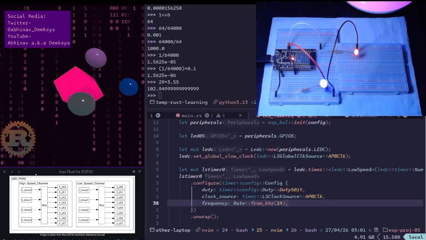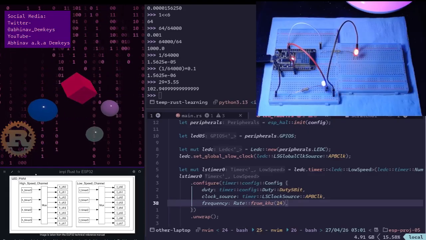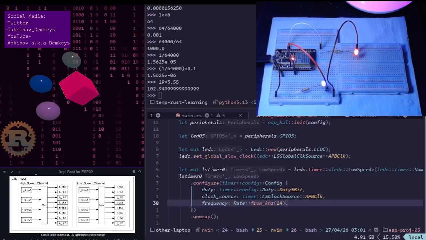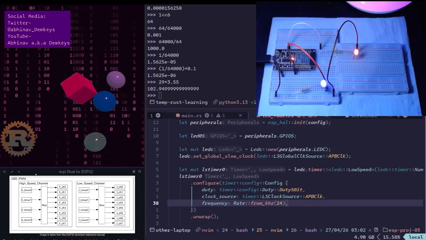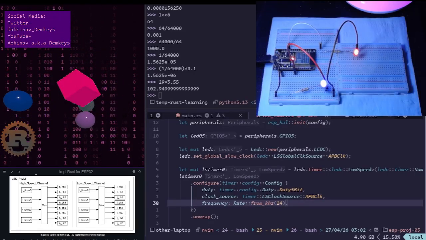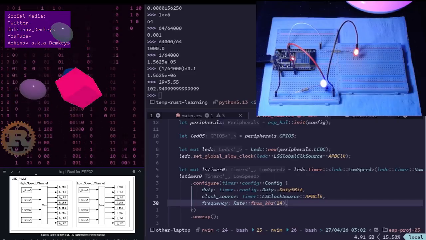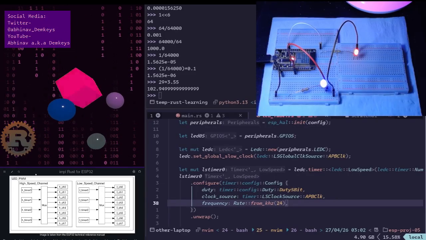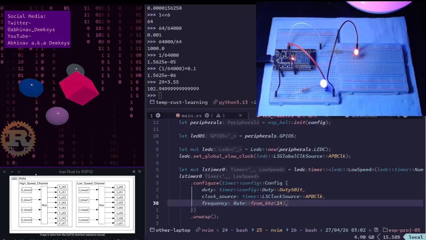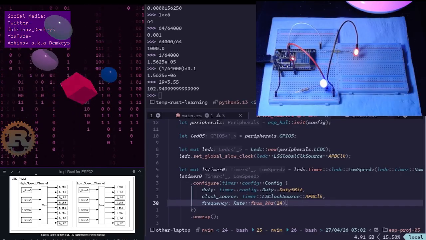I did mention this at the beginning: Gemini said high speed is set to a fixed speed, so that's why you don't get the option to change it. But in low speed, you can choose whatever you want.